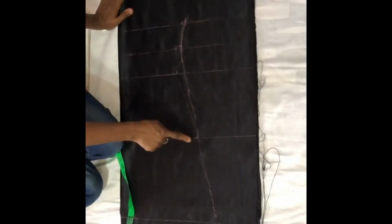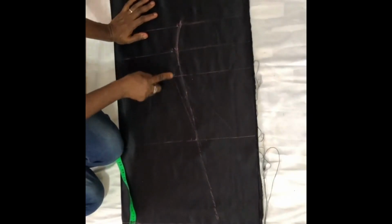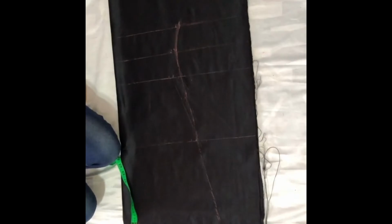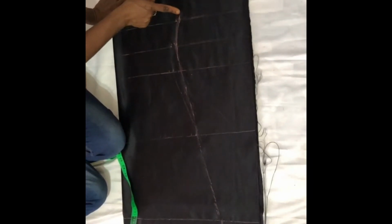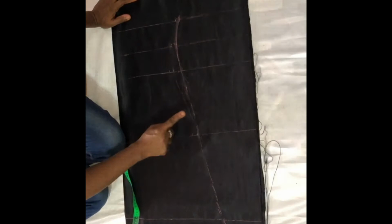Now I've connected my line. If you see, I did not connect this part because I want to put a small rubber there so that I can grip my waist very well. That's why I'm not making use of the outlet measurement again. But I connected my lines from the bust point, under bust, then I slant it to my hip, then down to the length of the gown.